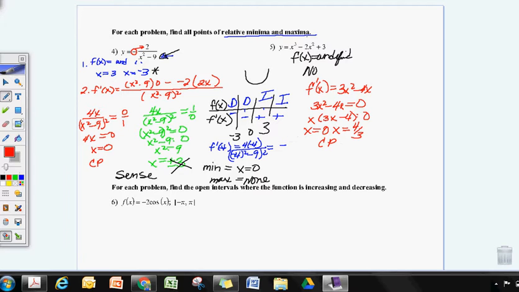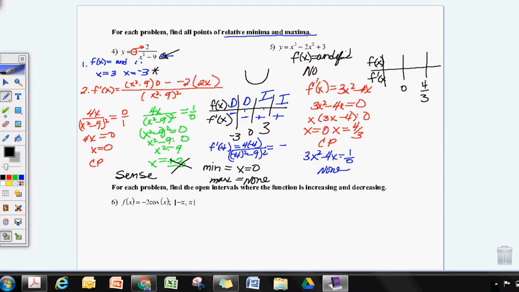Okay. I also need to check, and I've already done this in my head, I take that 3x squared minus 4x and set it equal to undefined, and you get no critical points from that. So what am I left with? I have my little line, my f of x and my f prime of x. And the only points that I am putting on there this time are 0 and 4/3.